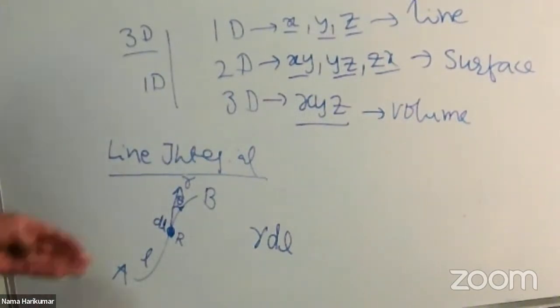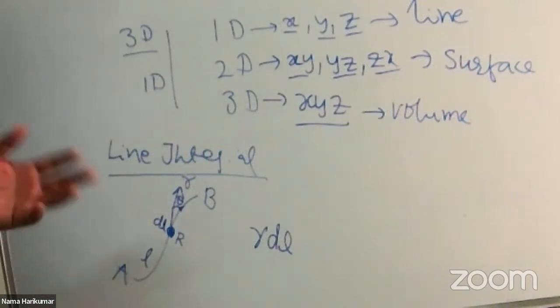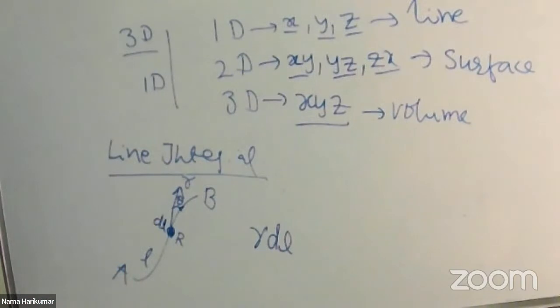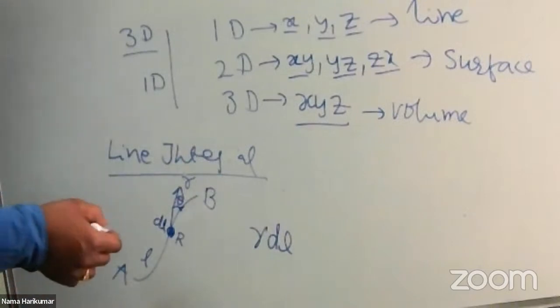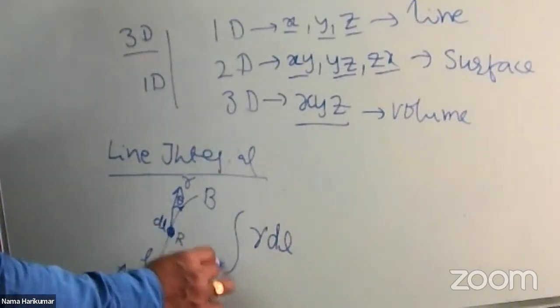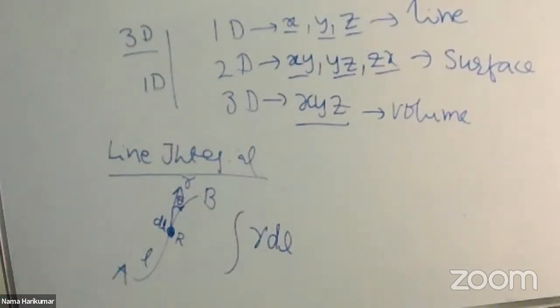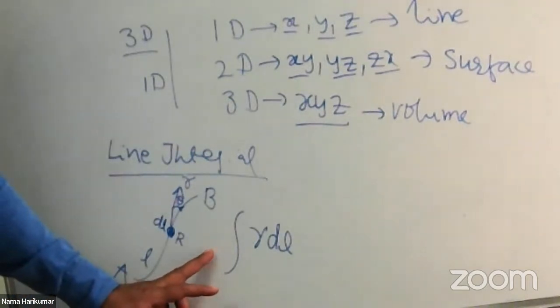Not only one point in this curve, we have a number of points. When we consider a number of points, automatically they form one curve, so one curve is the total curve value. For this purpose we have to write the integration. Integration means we have to assume all the points of values. Each one point of value is R DL, so all points of values we can write it, and that's why we have to add the integration.